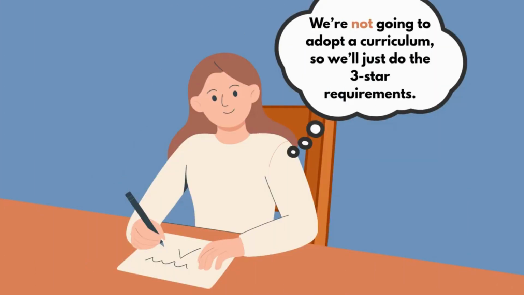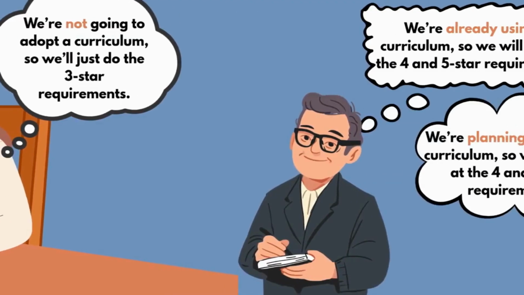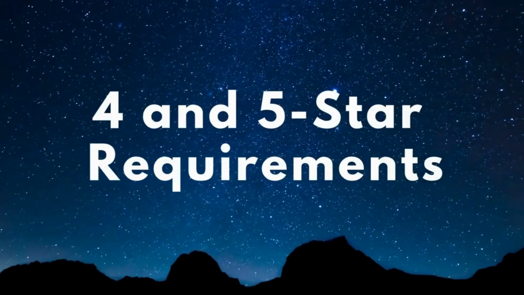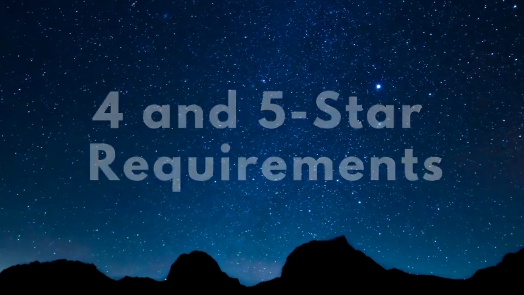Please note, if you're not using a formal curriculum or one that's been approved by PCA-NJ Kids and you're aiming for a 3-star rating, the upcoming 4- and 5-star rating requirements are not required. However, if your program is already using a curriculum, you may want to consider completing the 4- and 5-star requirements for these standards to earn more points. Now for the 4- and 5-star requirements.